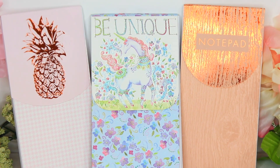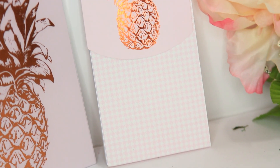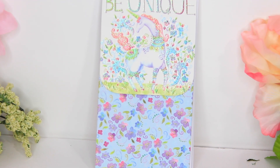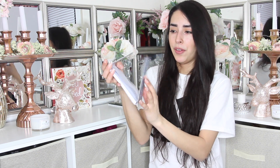Dollar Tree got some more Crown Jewels items in — it's basically a stationery brand. I found three notepads. The first has a copper pineapple on it with a pastel design — really pretty, 50 pages inside. The second looks like wood with copper lines to give it that wood effect — also 50 pages. My favorite out of the three says 'be unique' and has an image of a unicorn. It kind of reminds me of adult Lisa Frank — the colors aren't as bright and the unicorn isn't as cartoony. The inside has lined pages with 'be unique' printed at the bottom.